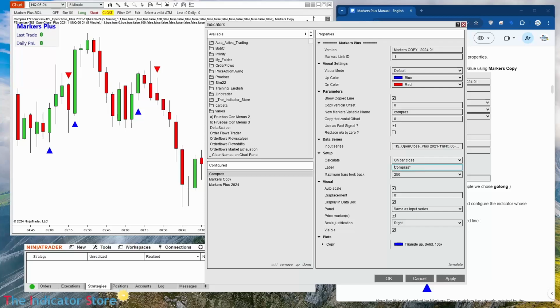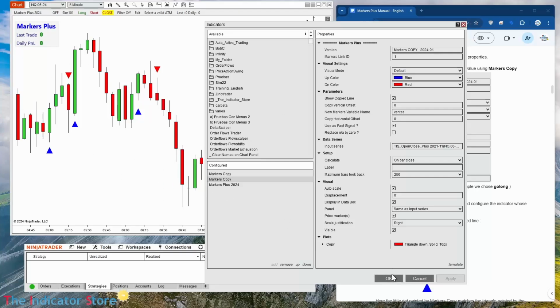But you can enclose the name of whatever you want to be painted or shown, like compras, for example. And now you can see you can get only the string without the parameters. You can do the same with the shorts. And now we can see only the string that you want to show. But maybe you don't want to show anything, so just leave an empty space here and nothing is shown anywhere. Okay, you get a clean chart. This is valid for all indicators on NinjaTrader.